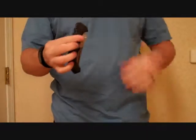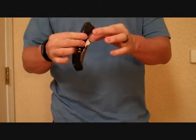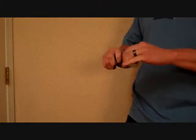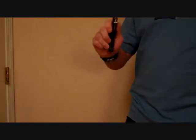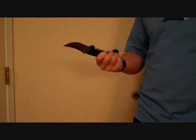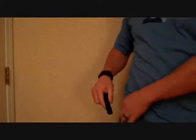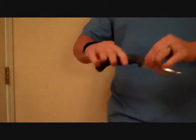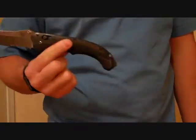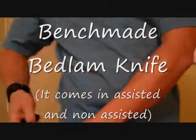Another option, a good suggestion, is just a normal knife that holds itself but isn't super tight so that it can just open when you use inertia. Basically, all I'm doing is holding onto the knife and using the weight of the blade to open the blade. The reason I suggest that is — this is a Benchmade. As you can see right there, it's just one of Benchmade's knives. I honestly don't remember the name of it right now — we can look that up.